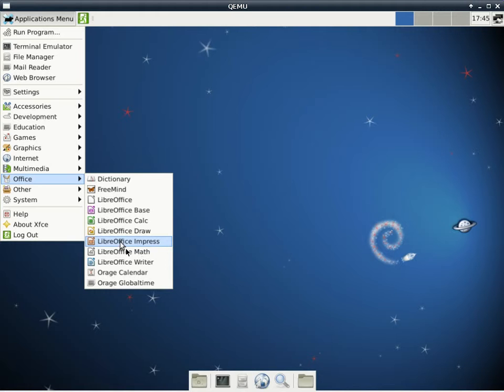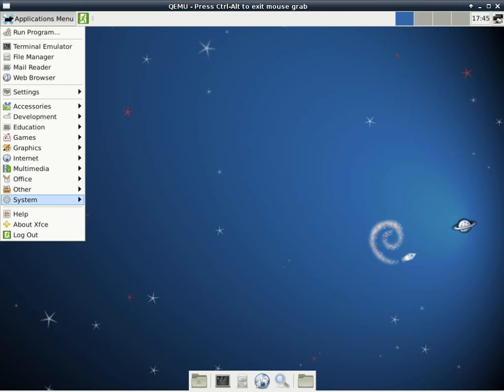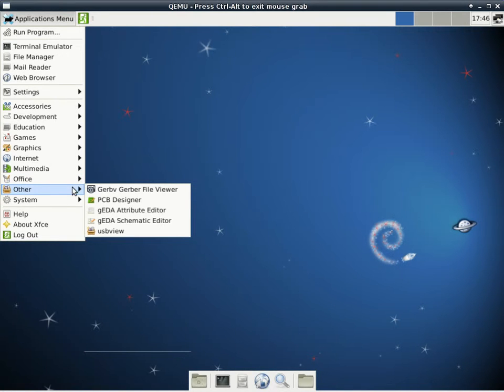Math here, it allows you to enter equations. So it's kind of like the equation editor of Microsoft Office. And the last one is Writer, which is kind of like Microsoft Word, and it can open up Microsoft Word documents like docx extension files. And then we have some other random stuff here.